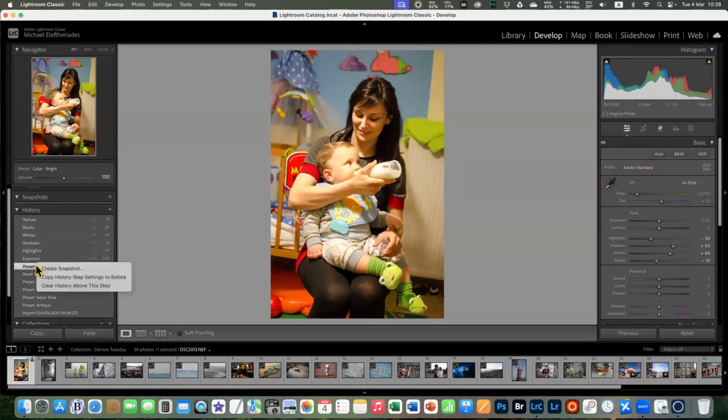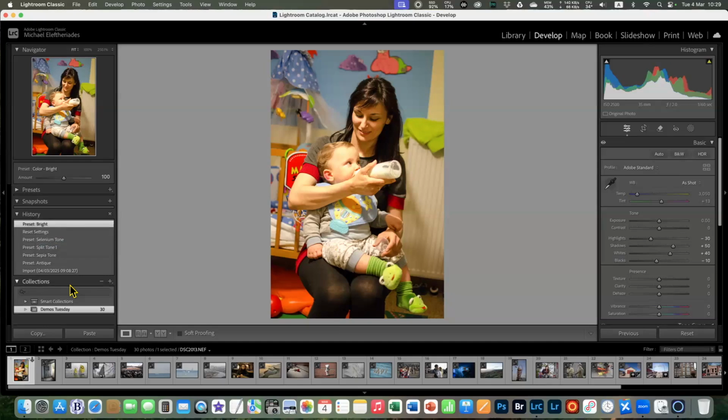If you right click on a particular item in history, we'll look at this later on, but there are two things that you can do. You can clear the history above this step. So if you like that particular moment in time of what you did, you just say clear, and now it's cleared the later history. Everything that I did after this step is gone. Okay.